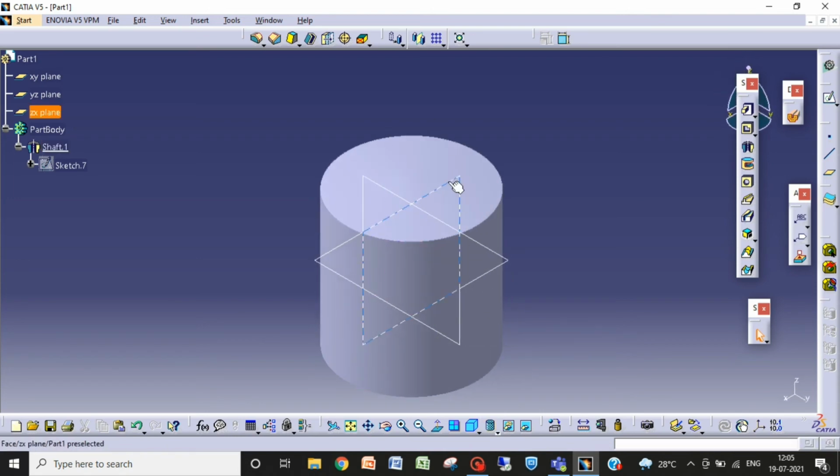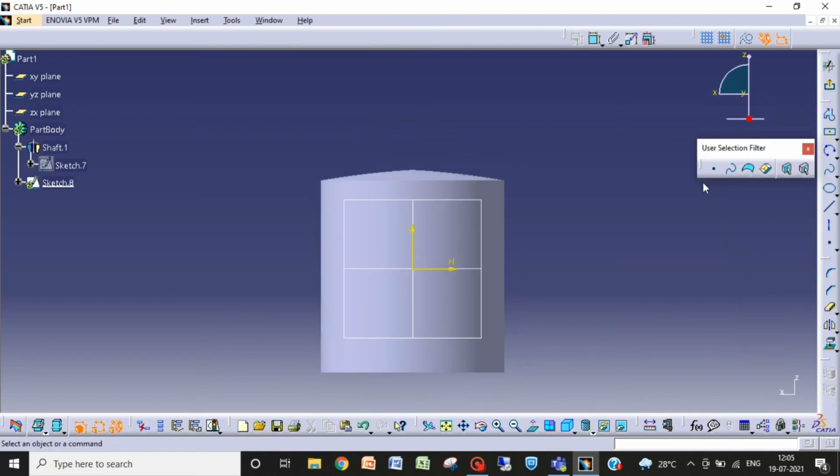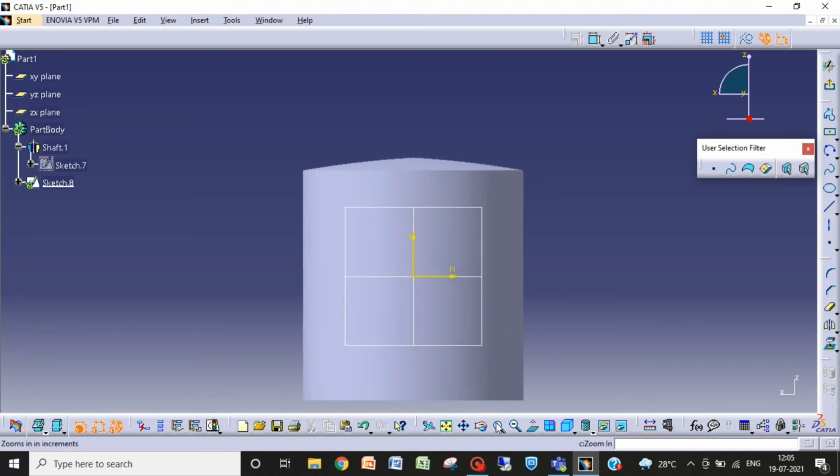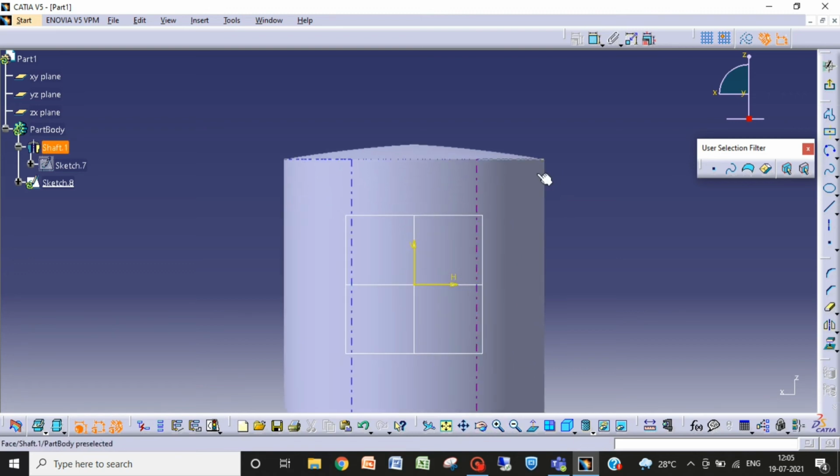So for that I am taking this plane and sketching over there. For that I am just zooming in. Here we need two grooves or three grooves.